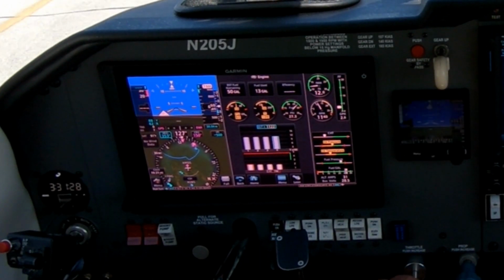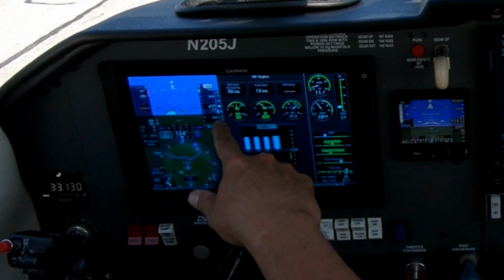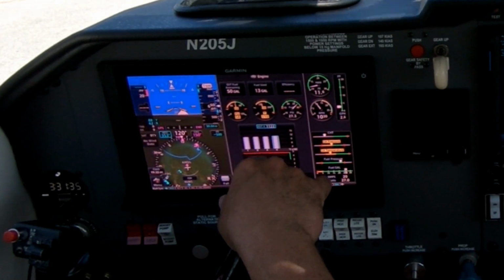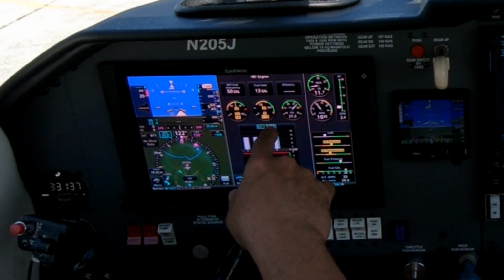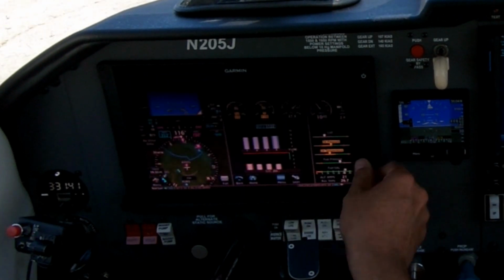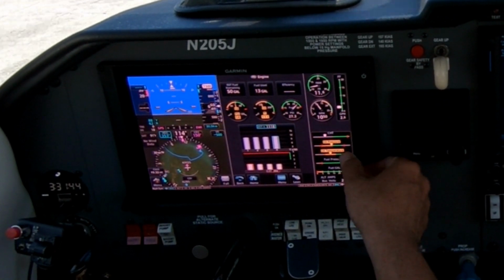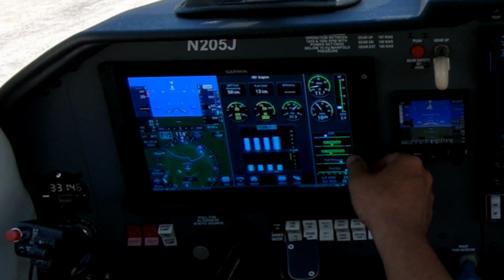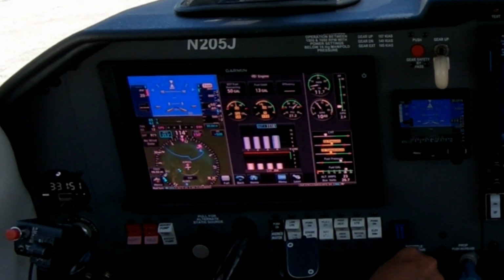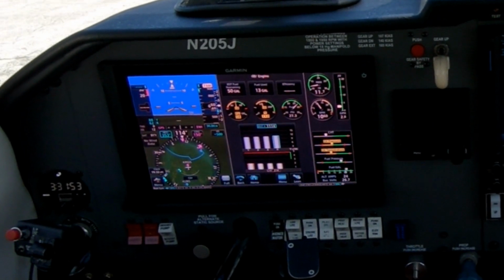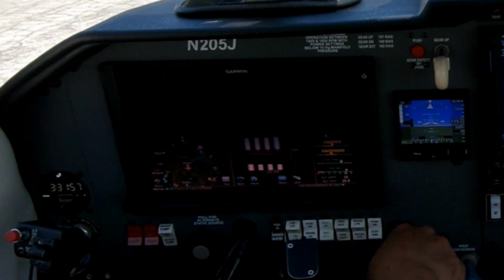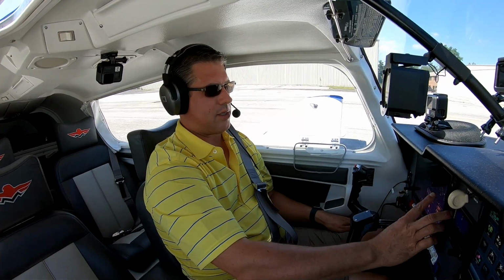So on the engine page here, I have dials that give me exact numbers for my oil pressure, my oil temperature, and my fuel pressure. They're repeated here in a line graph format, but they don't have the exact numbers on them. What I found is this strip is really nice for a quick scan. When I do my takeoff roll, you can quickly look down and see everything in the green.